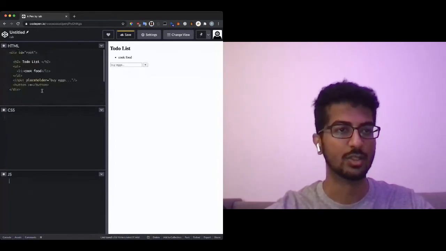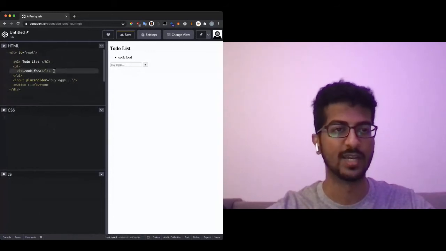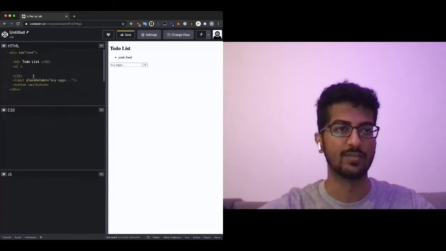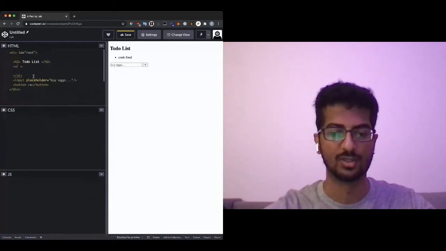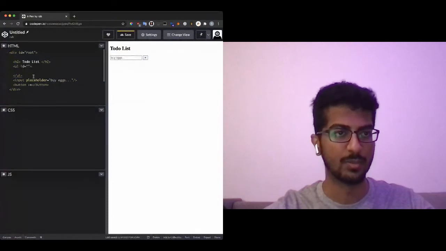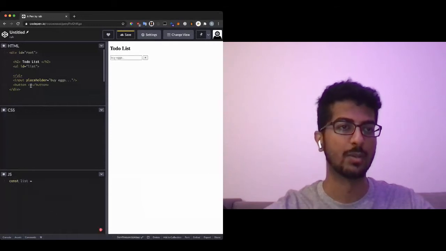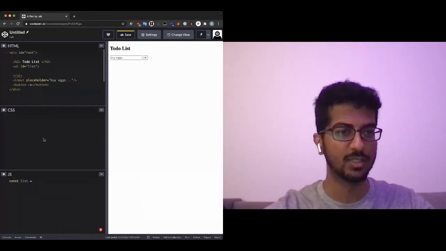So the first thing you'll notice is that we can't actually have any list items inside the list yet because people haven't added them yet. So we're going to leave this empty and then give this element an ID so we can reference it later. And we can call it anything, but for the purpose of this one, I'll just call it list. And so now in the JavaScript, let's obtain a reference to that element.